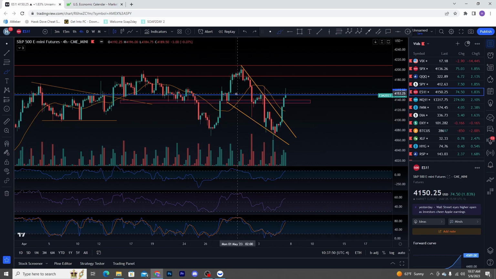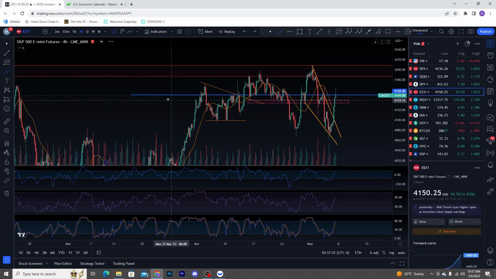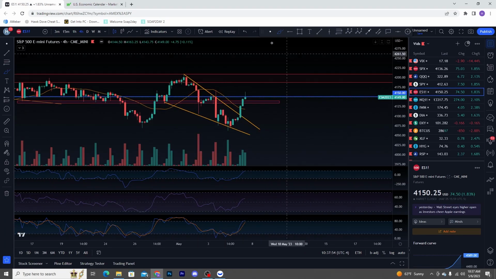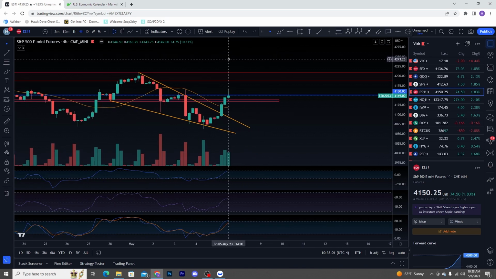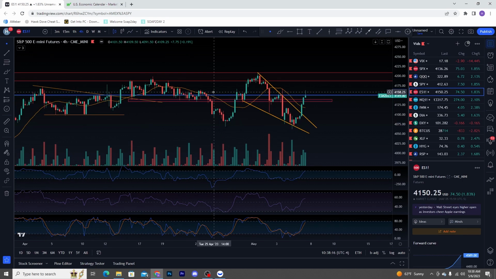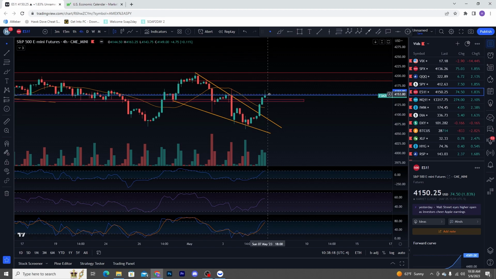I have kept this one up because of something I said in my video on Friday. I don't know what the point of control is. I see people on Twitter post these things, but I don't know how that's calculated, so I'm not going to put anything on the point of control. I'd much rather watch support and resistance in my zones, so I know where the battles are taking place. Right here, there's a battle.